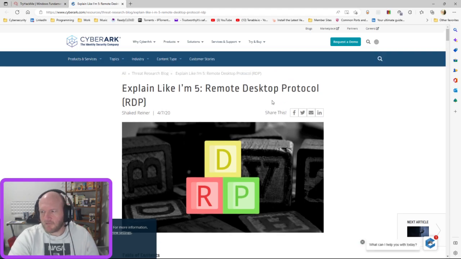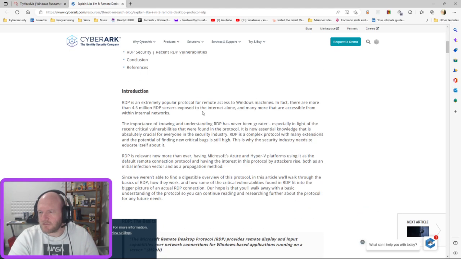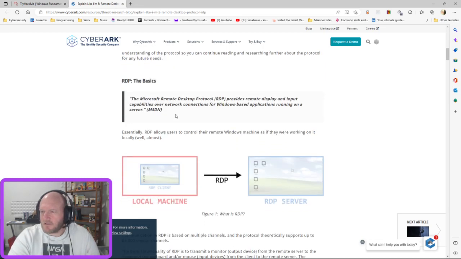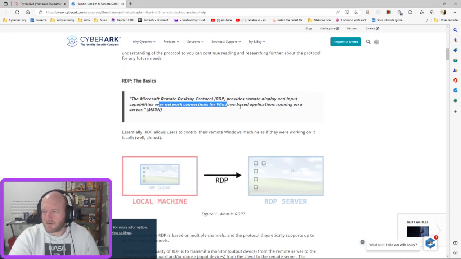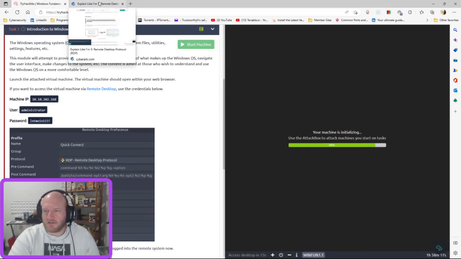Explain like I'm 5, remote desktop protocol. Provides remote display and input capabilities over network connections. If you didn't know, now you know.